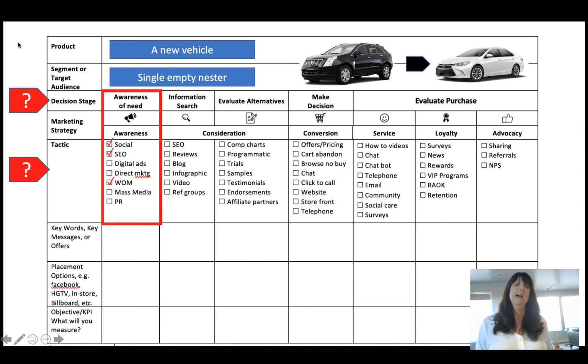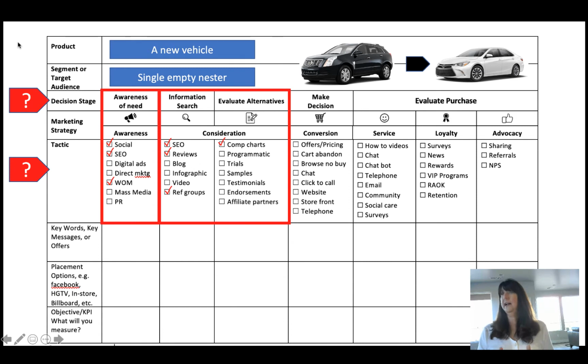But anyway, so the first thing we're going to do is try to figure out those tactics for me to be aware of the need that I have. Once I know the need and I've gathered some really high level information, I'm going to start honing in on the attributes or the information that I need to start bringing me closer to the decision-making process. We call this the information search.